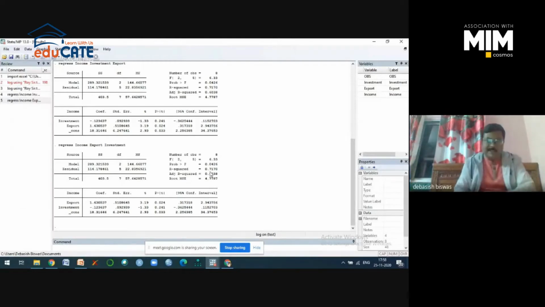In our social science, there will be no such research where you can say that your R square value is exactly equal to 1. If your answer is 1, then obviously there will be some doubt on your research work.